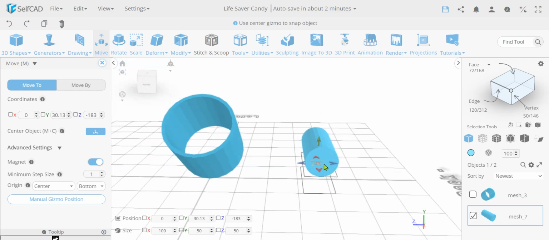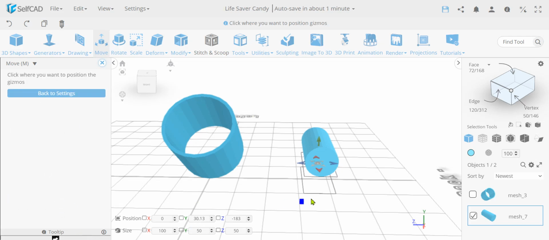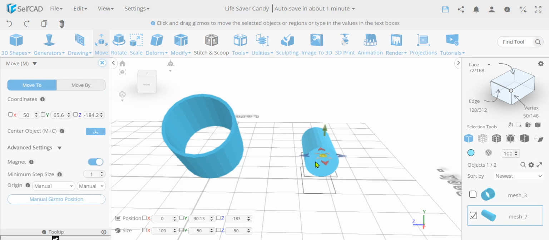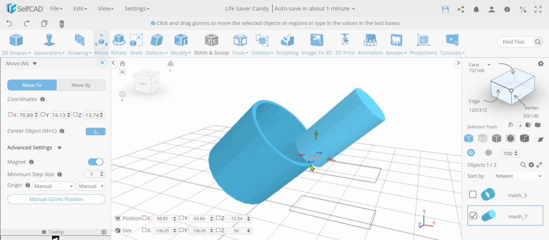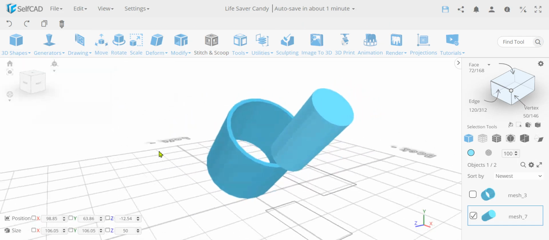But now I need to have the center of this point, or this surface at least, to magnet to something where I move it. It will kind of act like a magnet. So if I choose this surface, it will stick to whatever surface I do. It will automatically rotate. So for this, I just need to go manual gizmo position. I need to click on this surface, and then I need to use this magnet to move it to this surface over here, to hover it on top of the surface. That's how the magnet is doing it. And now I can align it.